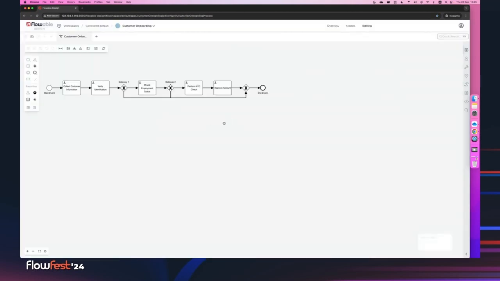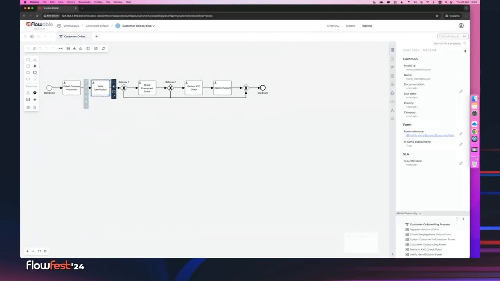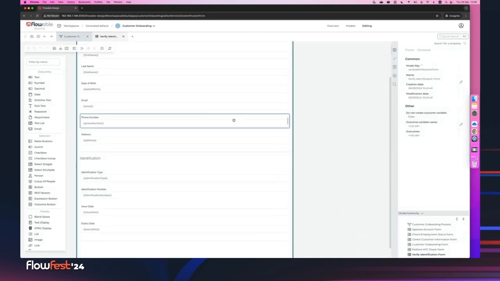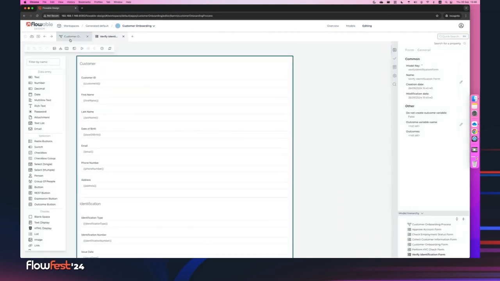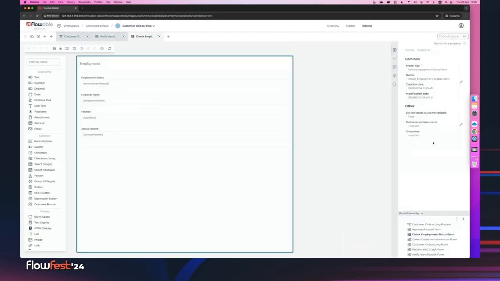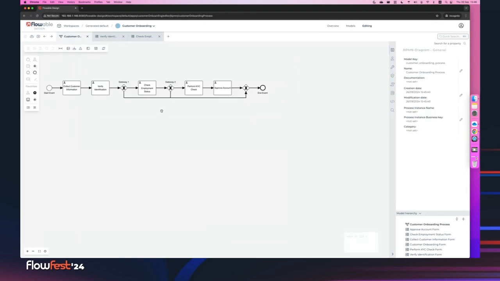Here we go. Right. I mean, this is just a couple of user tasks. I tried this before earlier today, and basically they generated a couple of service tasks for me, but now I decided not to do that. Well, that's the thing with AI, you never know. But the cool thing is I have something now in my hands to start working, a skeleton of working out my ideas. And as you can see, it also generated forms, which takes quite a while to click all these things together. It's not per se rocket science, but in the end, it's going to take you quite some time to click all these things together and to kind of combine them to something sensible. And that's exactly what the AI service did for us, right?